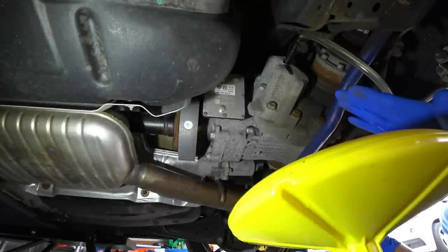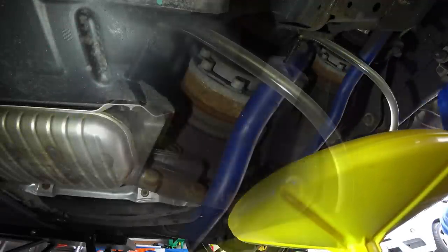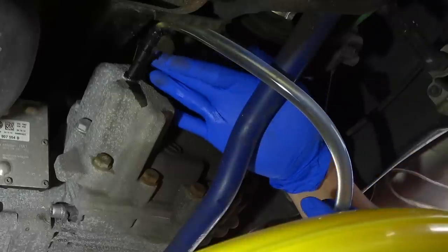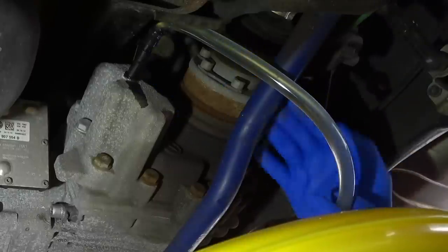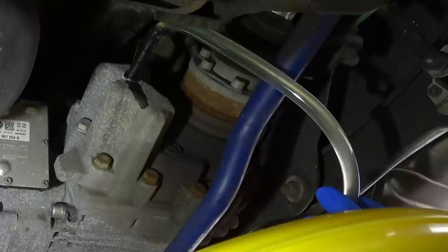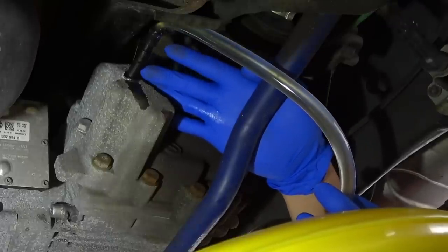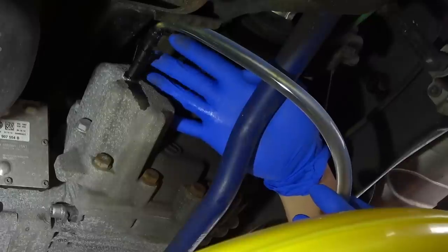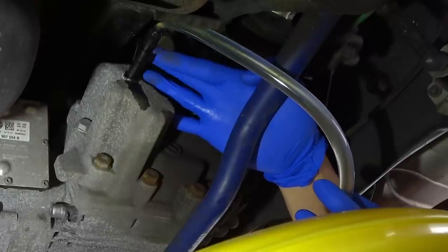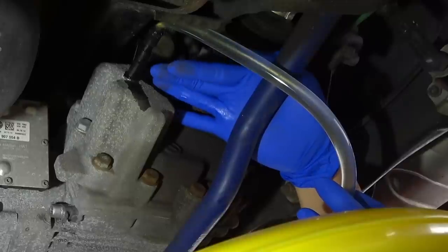Now we'll go ahead and fill it up with some of the rear diff fluid. As you can tell, I went ahead and bought a pump from Harbor Freight, connected it to the bottle, and this from Harbor Freight actually fits directly in here. The only drawback is because it fits so perfectly and snugly, you can't see any fluid come out.